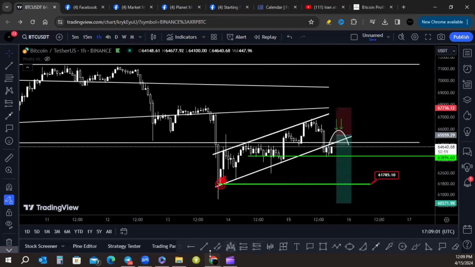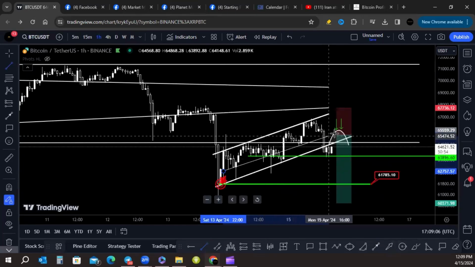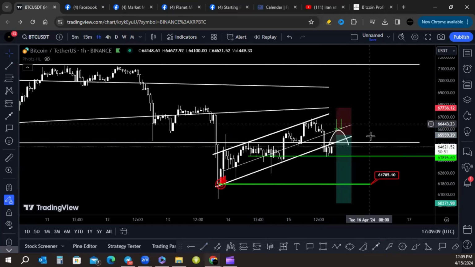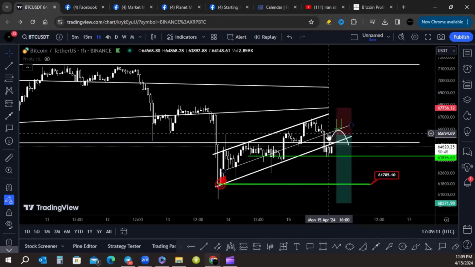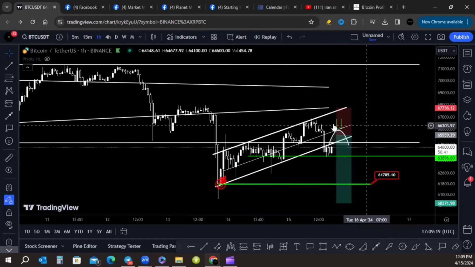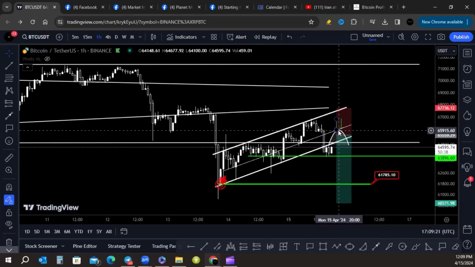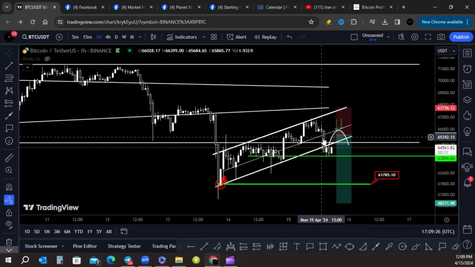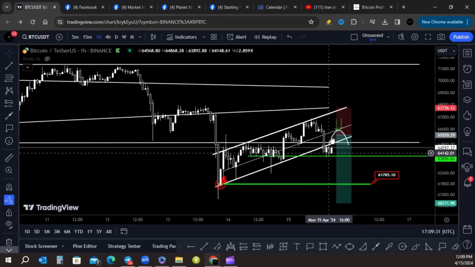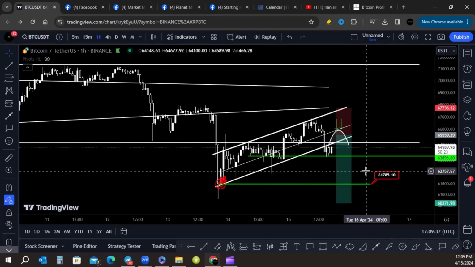We're going to have to wait and see what happens if price comes up and comes back into the center part of this channel. What we're looking for is to get rejected at the center of this channel and fail to reach this trend up here. But if price comes up to this resistance trend, then we are not going to be entering. So this is what we're looking at to enter right here, looking to close this gap on Bitcoin. We have a fair value gap right here, an imbalance, so looking for price to come up, fill this, and then continue on down.